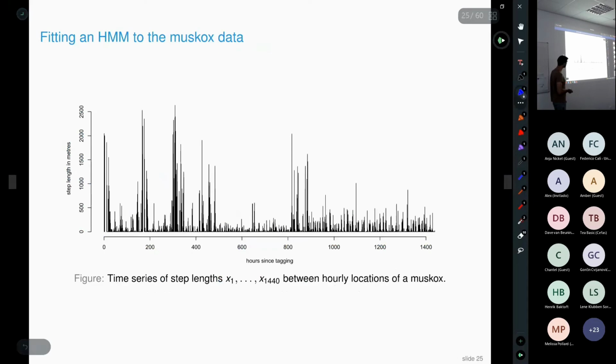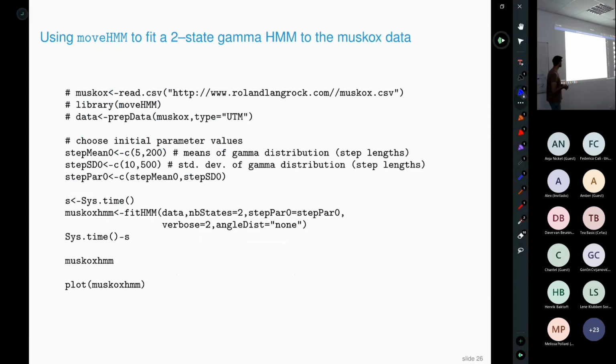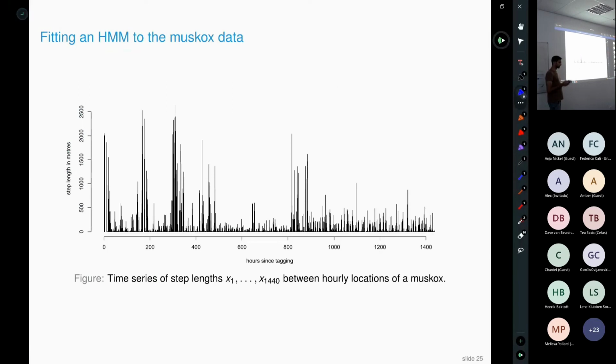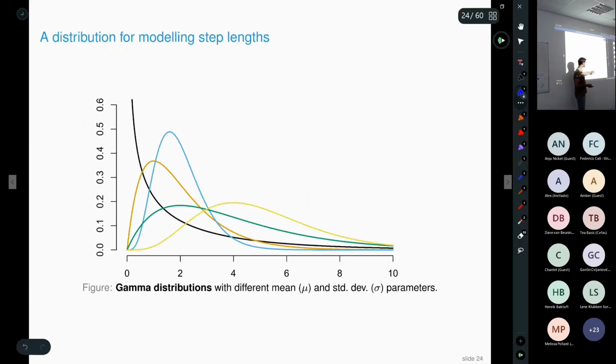Okay, and now we can fit our first model. So going back to the data, the Markov data, just to remind us of what we have there. We now want to have a three-state model. Actually, let me check. No, I'm starting with a two-state model. I start with the simplest possible model. This is now about how we do this in R. If I want to fit a two-state model, one gamma distribution for an inactive state, covering all those observations here, and another gamma distribution for the larger observations here, how do we select this theta naught, the initial parameter value? Well, we need to select this mu for the resting state, for the inactive state, and also for the active state, for the traveling state.